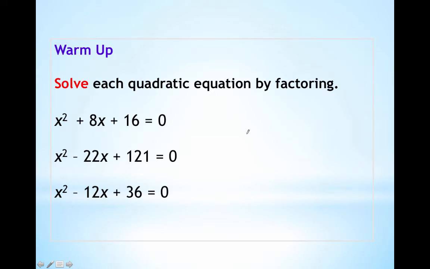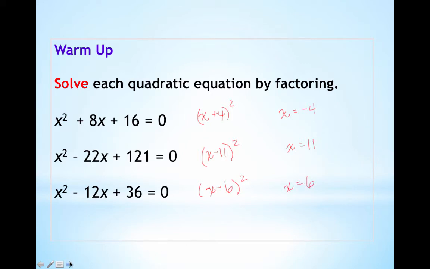So, giving it away, the pattern to these quadratics is that they are perfect square trinomials. So these will simply factor to (x + 4) squared, (x - 11) squared. Notice this is a positive, but these were negative. And this also will be (x - 6) squared. So to solve, I will find the value of x. In this case, x is equal to -4. Here, x is equal to 11. And x is equal to 6.